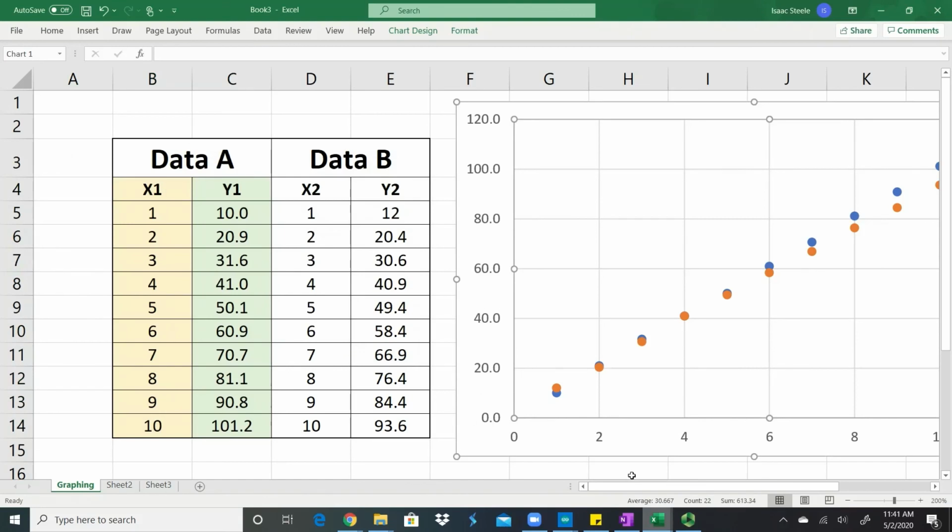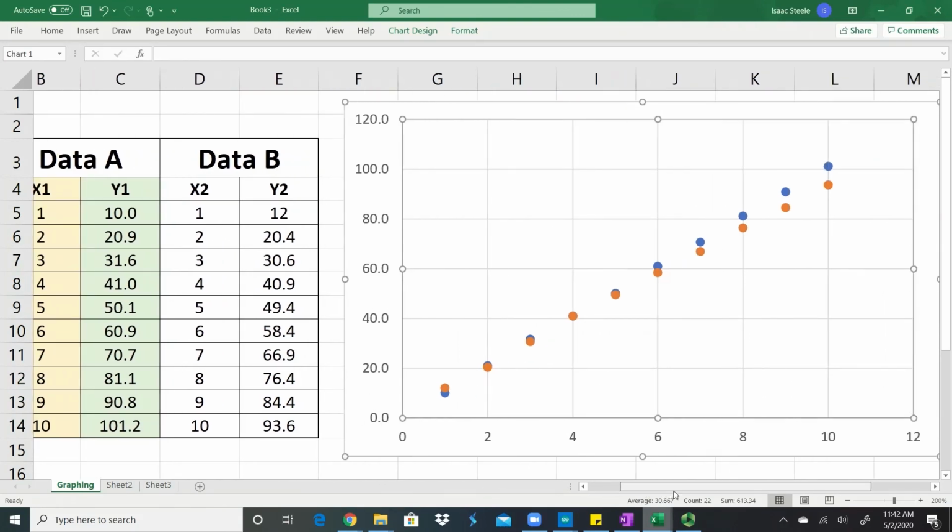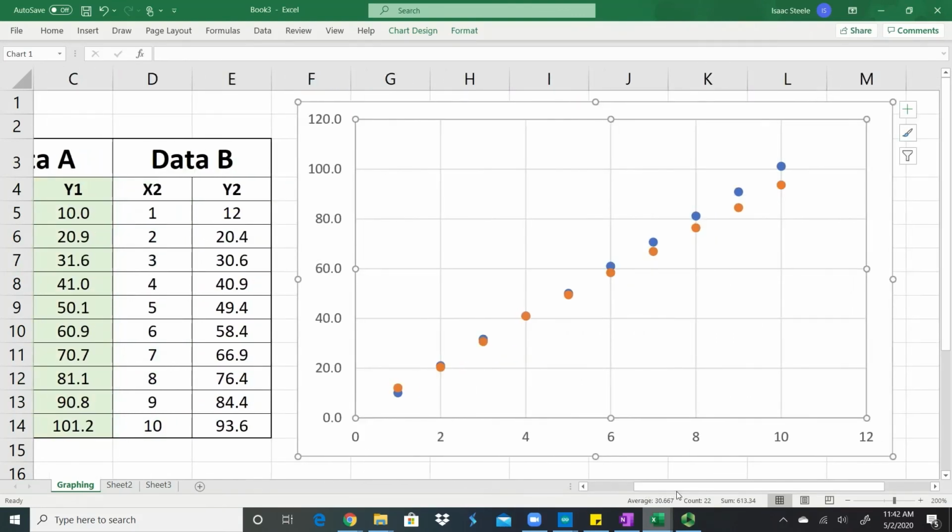So that definitely seems like it takes a little bit more time and it might be a little bit more difficult, but there are times where you will actually need to go and you'll need to manipulate your data a little bit more. And so that's a good practice and it's a good thing to know how to do.